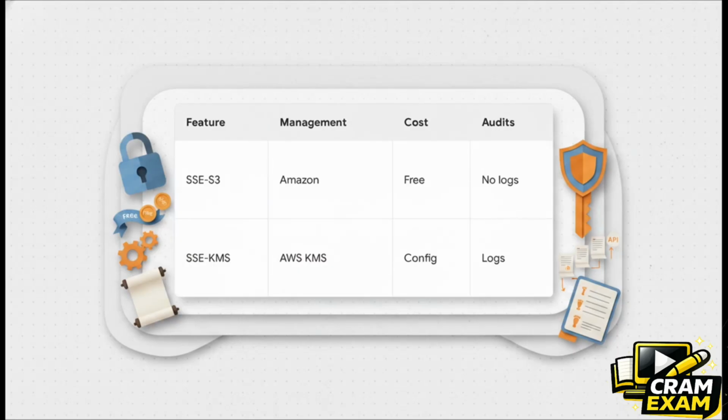And for encryption at rest, you face a massive architectural choice: SSE-S3 or SSE-KMS. SSE-S3 means Amazon automatically manages the encryption keys for you. It's totally easy and it's free. But SSE-KMS means you manage the keys using the AWS Key Management Service. So why does this matter? Because with KMS, every single time someone decrypts a file, that API call gets logged. You get this perfect audit trail of exactly who read your sensitive data and exactly when they did it. You don't just know the data is safe, you can actually prove it.